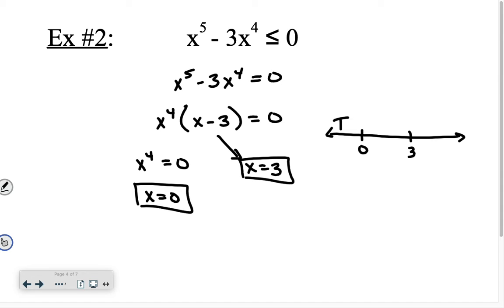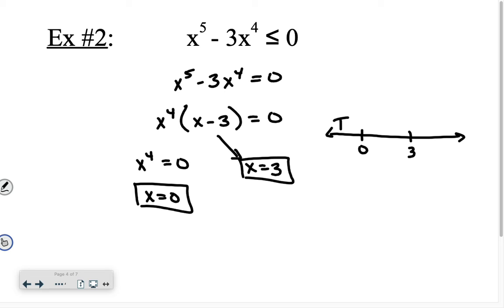Now, quick question. What do you expect to come next? False. And then? Probably, based on what you've been doing, probably true, false, true, right? So therefore, it's kind of an or type of an inequality. Or the other option would be false, true, false a lot of times. And that's an and type of inequality. There are exceptions to the rule. So just because you see the first one is true, you can't just automatically keep going. You have to still test.